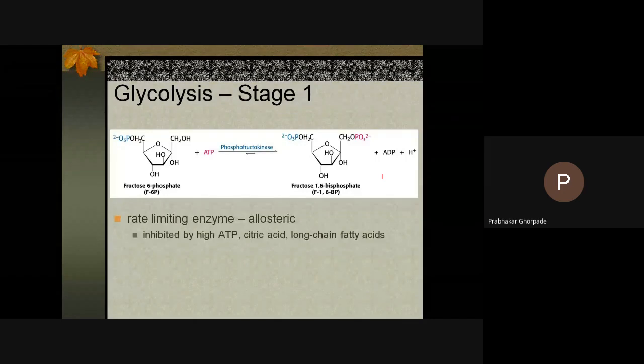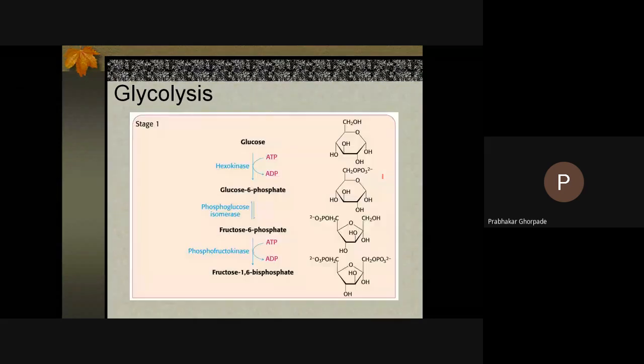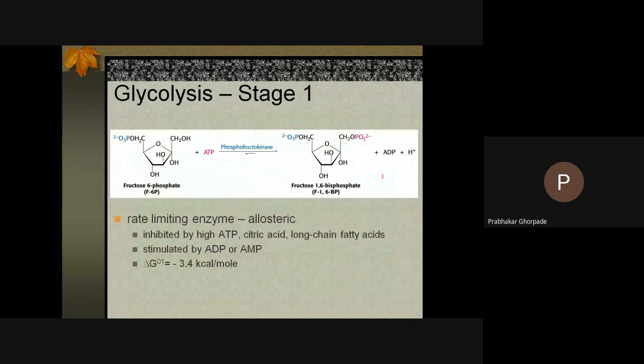Now we have got glucose converted into glucose 6-phosphate with the help of the hexokinase reaction. Next, in the next step of the reaction, glucose 6-phosphate got converted into fructose 6-phosphate. There was involvement of the phosphohexoisomerase enzyme. Now, what to do with this fructose 6-phosphate? So this fructose 6-phosphate is there.